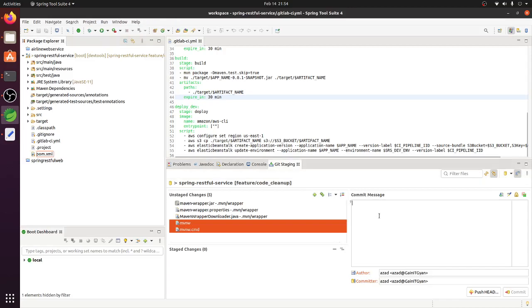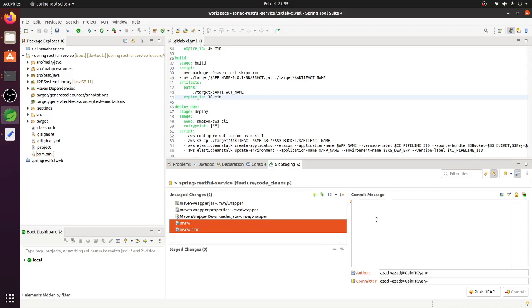So what I'm going to do next is commit this, and I'll commit with a message that includes a tag to skip the pipeline. I don't want to trigger the pipeline yet, because there are a few more changes that we need to make to our pipeline. So we are going to skip the pipeline for this commit.